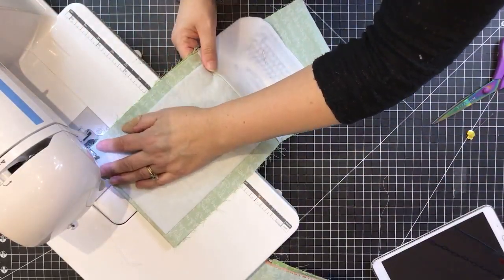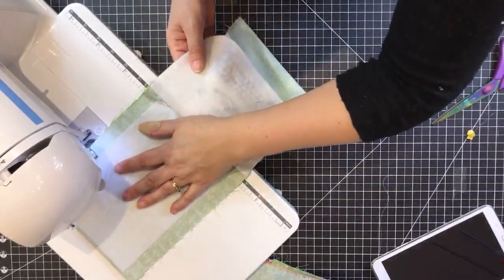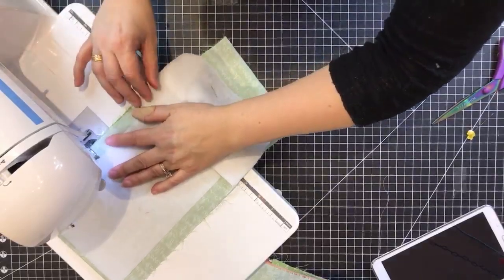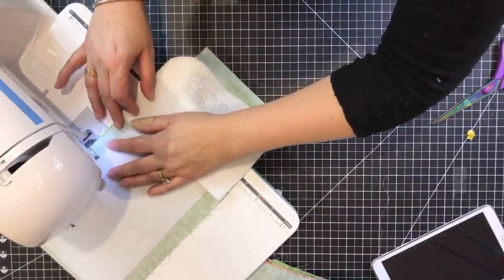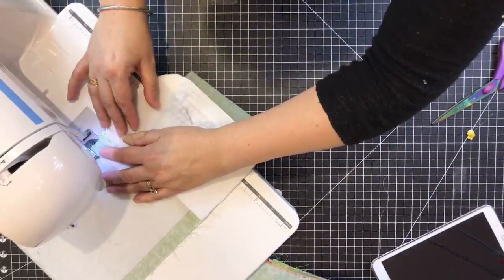Question? Yeah? Hello, I just signed on. What are you making? Okay, let's hold on a second until I finish this seam, and then I'll show you what I'm making. Just 1 second.